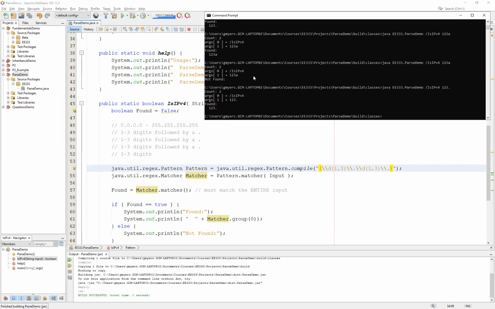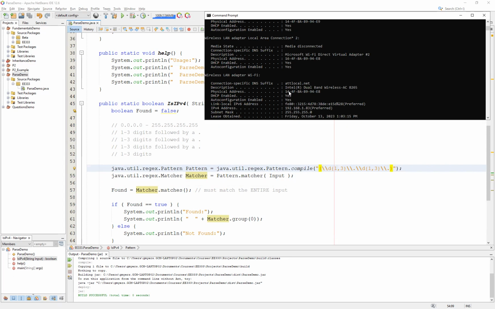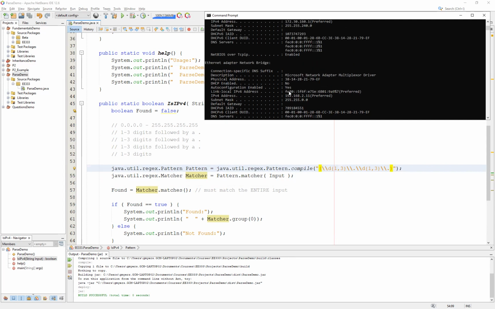And what we're going to do is carefully see if we can construct an IP address. And what we'll do here is I'll start to give us some meaningful IP addresses. There's actually a couple things we can do here. If you're on a Windows machine, you can simply type in ipconfig /all, and you can see the IP address, or excuse me, the network adapter configuration for your laptop or your desktop.